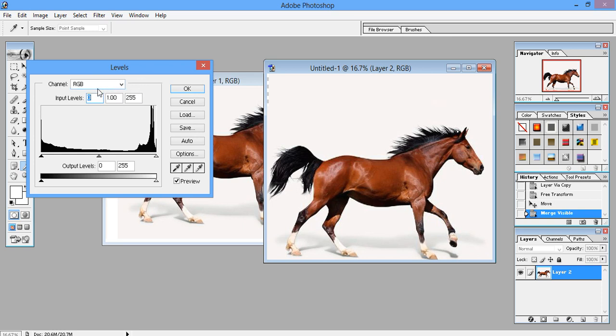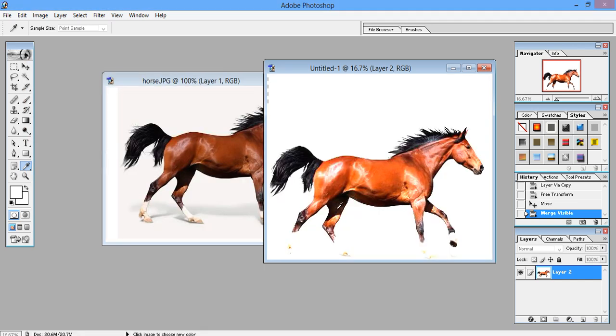Your channel here gives you a combination of 3 colors: red, green and blue. So if you are increasing your channel here, you'll see that you are adding those 3 colors together at the same time.